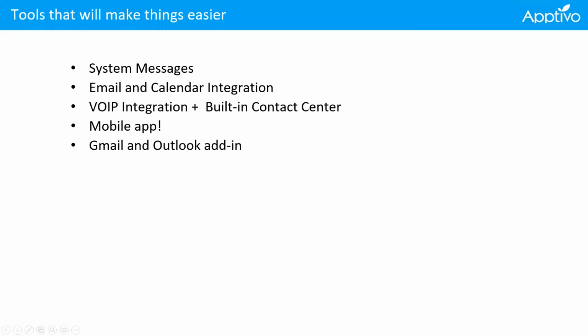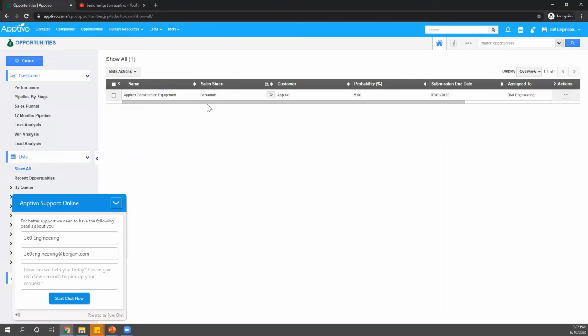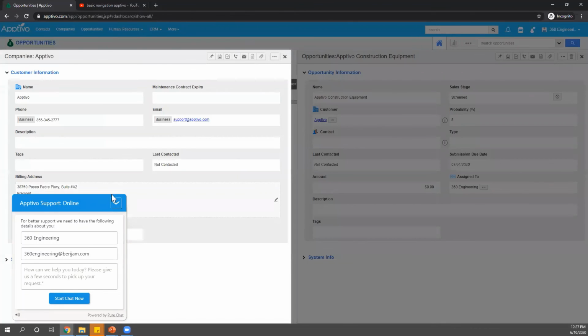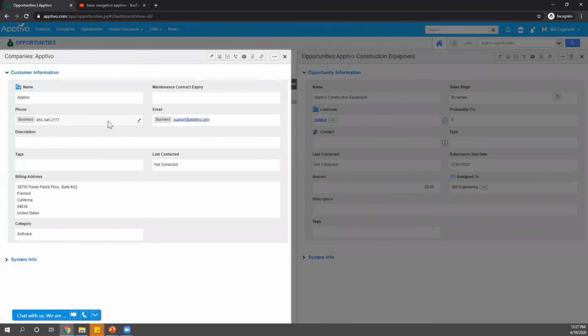The other thing is this VoIP integrations. If you're using RingCentral or Asterisk or Vonage, we have existing integrations that allow you to go to any phone number in the system, click on that phone number. There's usually like a little icon next to it. You click on it and it'll make the call from Apptivo. And that can save a lot of time because it automatically logs the call after you hang up.